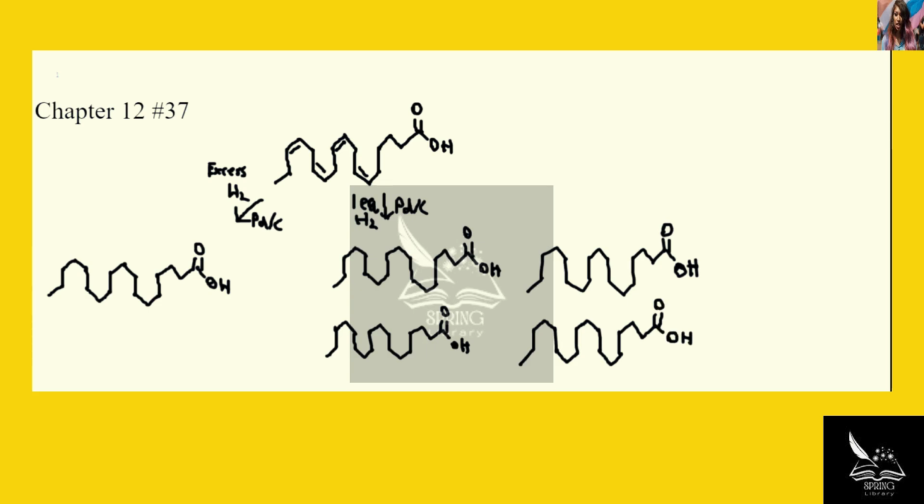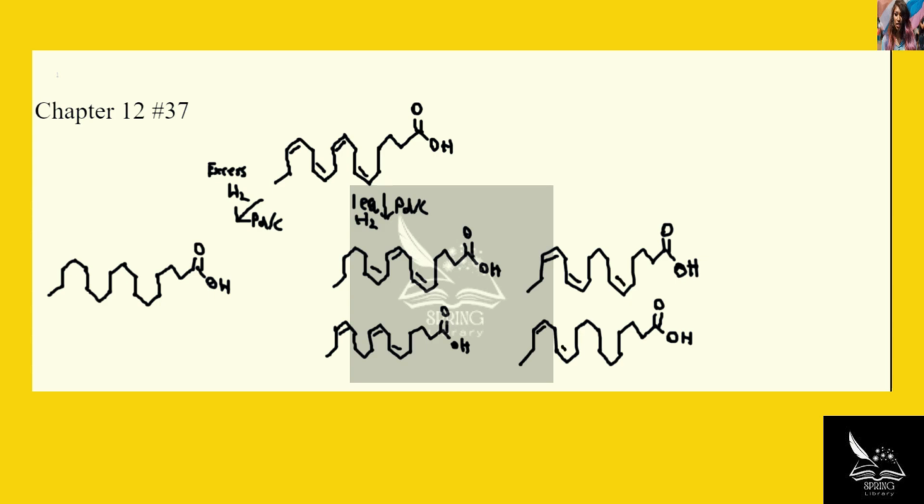Okay, so here's number 4. So what I mean by a mixture of 4 products, each of which is going to have one of the double bonds hydrogenated, is this. So we're going to get a mixture of all 4 of these products. So either the first double bond can be hydrogenated, but none of the other 3, or the second, but none of the other 3, or the third, but none of the other 3, or just the fourth can be hydrogenated and none of the other 3.